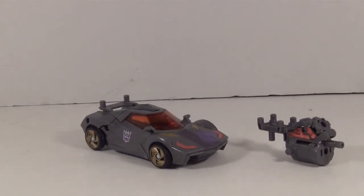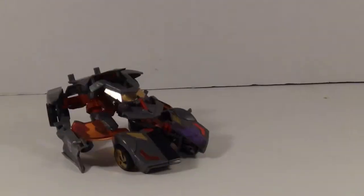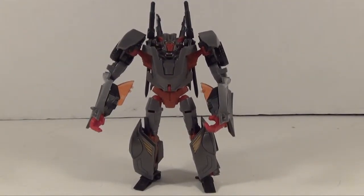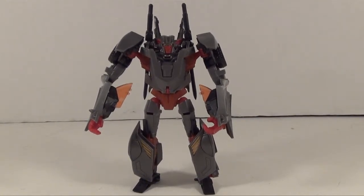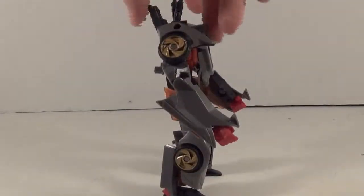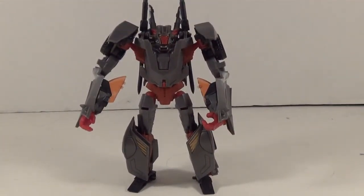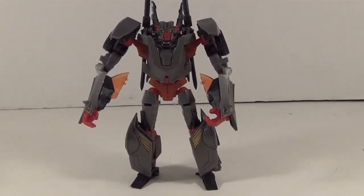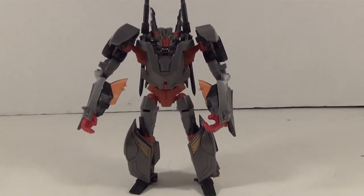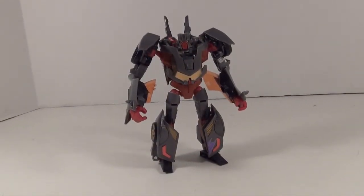But I think it's time we got this guy into robot mode and see how he looks. Just taking a quick peek at Wildrider before we get the stickers on him. It's not bad right as it is. I mean, this is pretty much what we'd be getting from Hasbro. But, you know, he's going to look a lot better once you get the stickers on him. Although maybe a little asymmetrical at the thighs, or the shins. And I'm sure you'll see that in a sec when we get the stickers on. And now we have Wildrider all stickered up and in his robot mode.